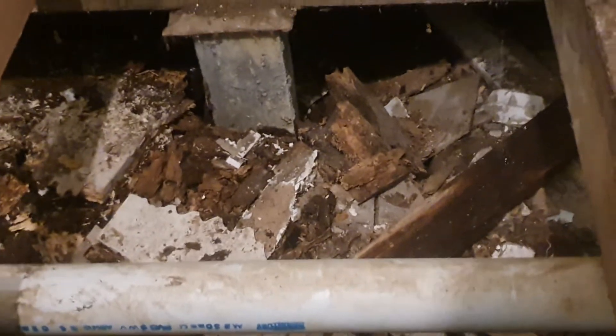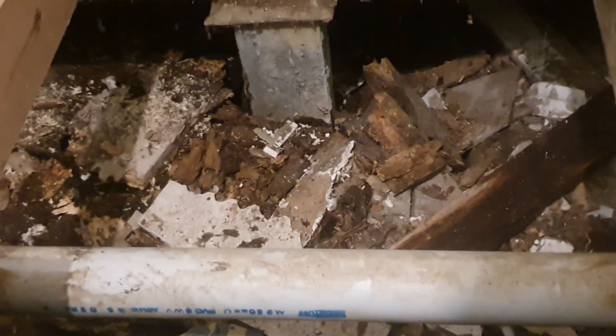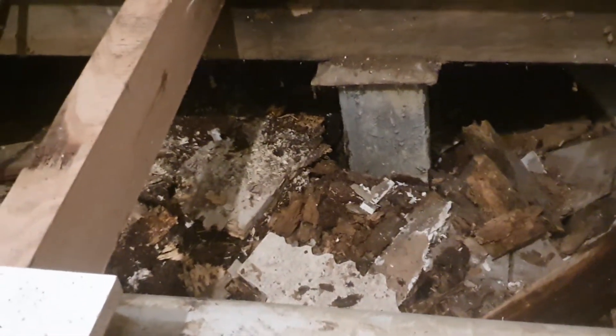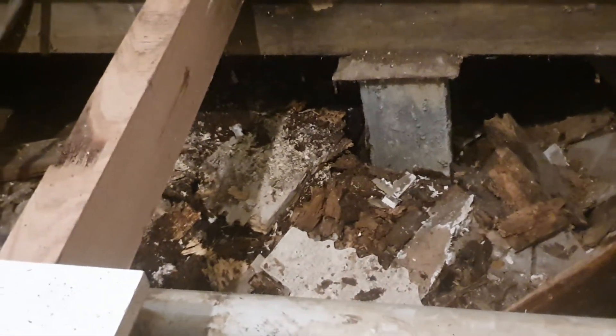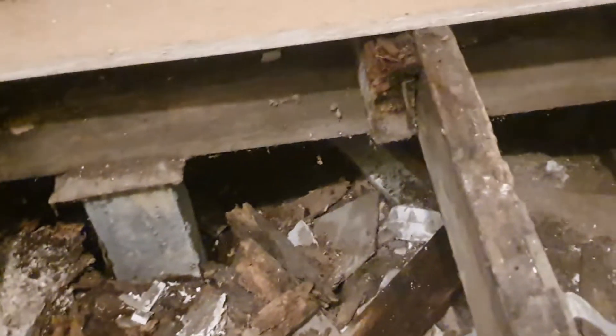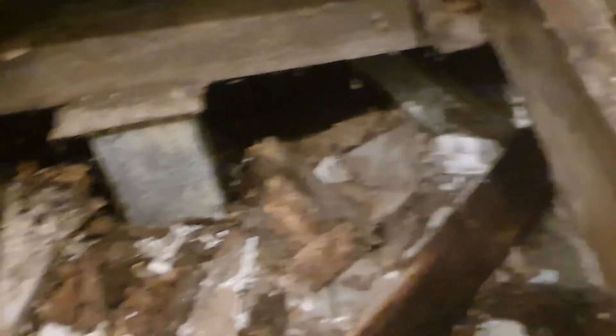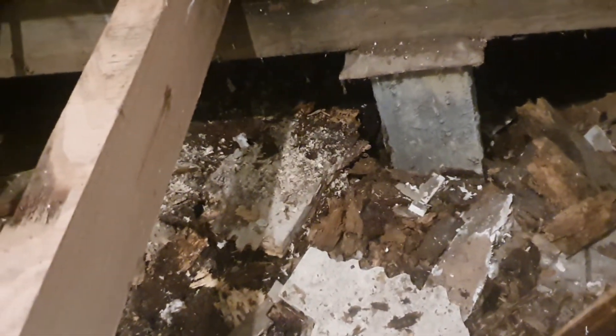The smell is just... I knew I could smell mould before they pulled up the floor, but I didn't think it was this bad. You open this bathroom door and it just wafts through the house. I don't even like letting my dad in here. We can't have a shower for three days so we're really going to be on the nose. But that's better than showering in black mould — that's just nasty.